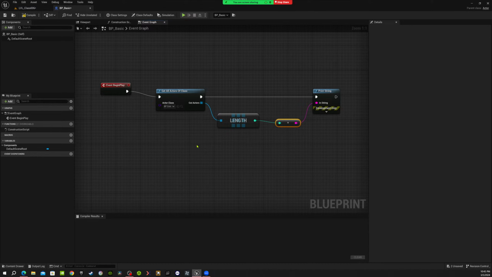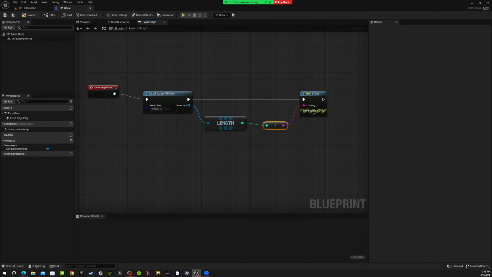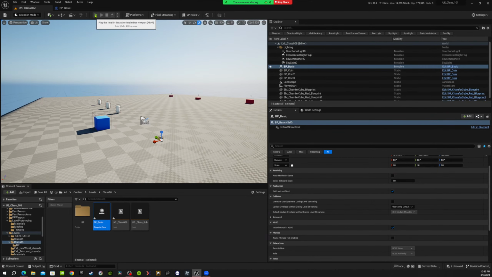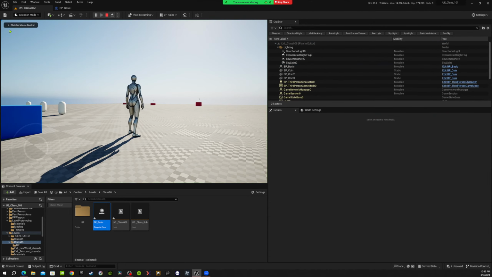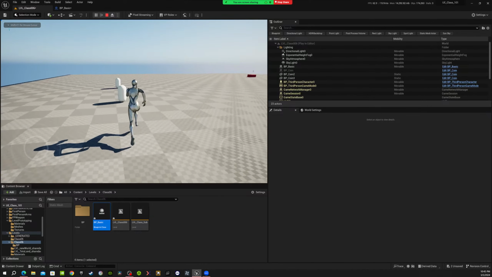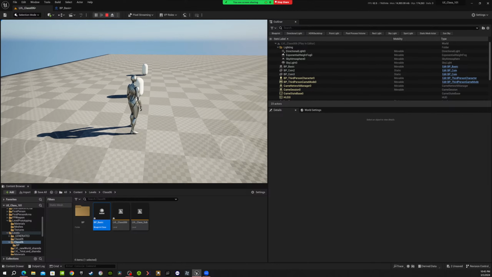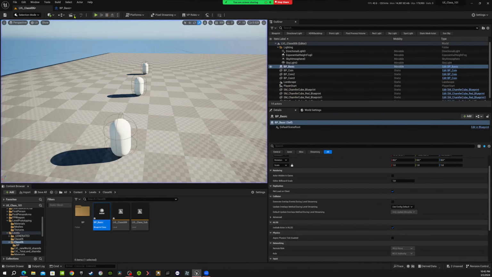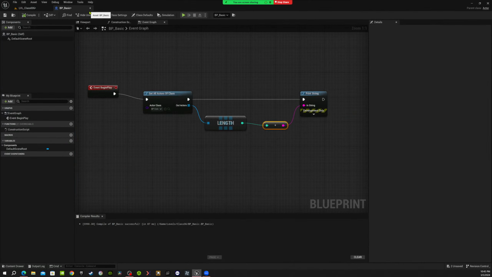action only happens when we start playing the game. So if I start playing the game, you're going to see that it tells us that we have three coins. But once I get to the coin, it doesn't update. So this doesn't update as we go along playing.